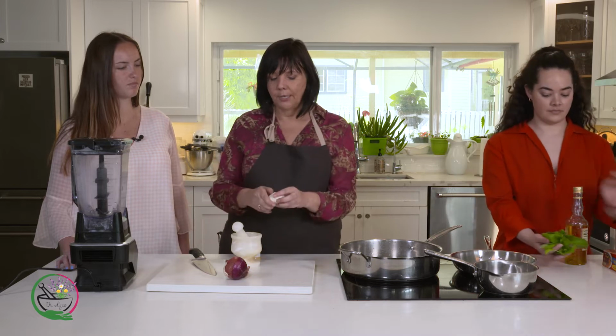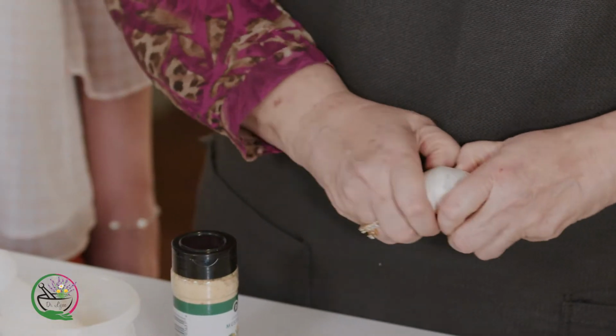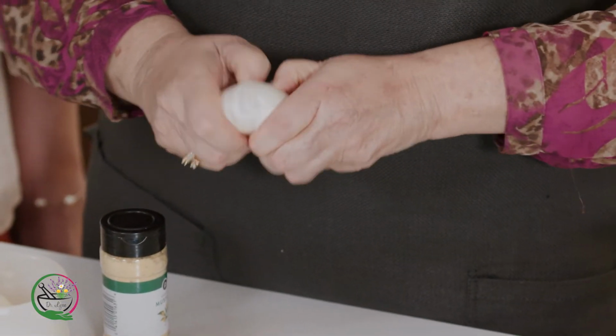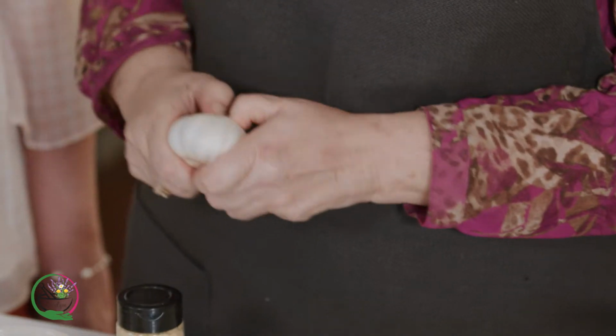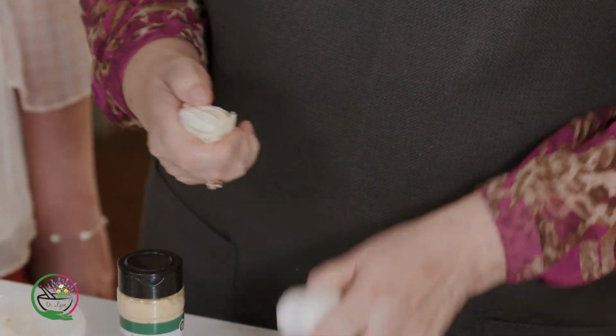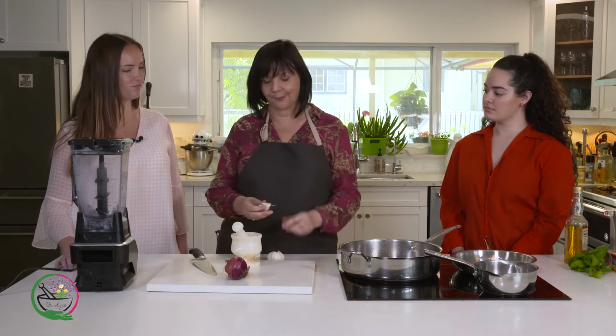So what we want to do, and we talked a lot about maceration, right? We've been talking about how to get the healing properties out of the herbs, you really want to break them up. So we can either break them up in our blender or our food processor, or we can break them up in the good old pharmacy mortar and pestle.